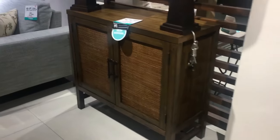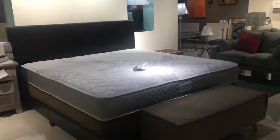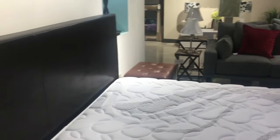It's really beautiful. I'm just going to show you some pieces that I accidentally skipped over when I was passing this section. I wanted to make sure you got the full view of all the things that they had. So enjoy these few remaining pieces. Oh yeah, here's a bed that I skipped over, and this one was a leather type of fabric.